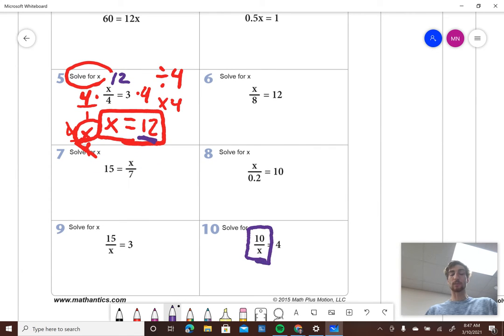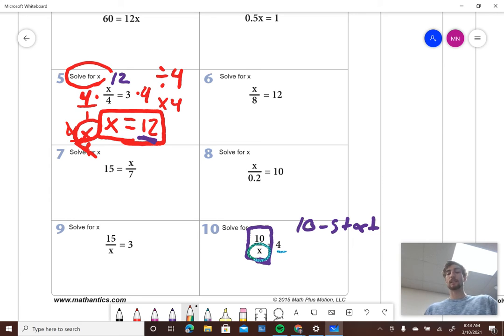Let's take a look at this one real quick. It says 10 divided by a number equals 4. This one might require a little bit of thinking, all right? And so here it's asking, if we start with 10, so 10 is our start, what number would we have to divide by to equal 4? All right, so think about how this one might start out. Obviously, we see division, so we're thinking we're going to need to multiply here to undo it. But how exactly do I want to do that?